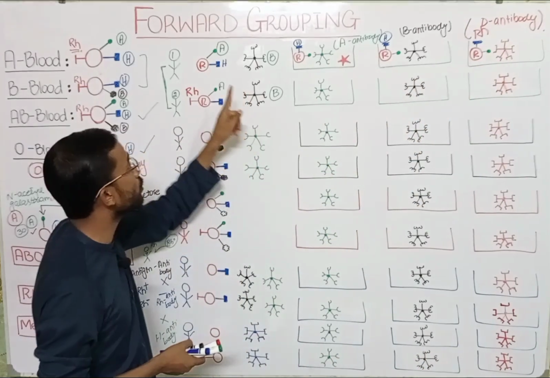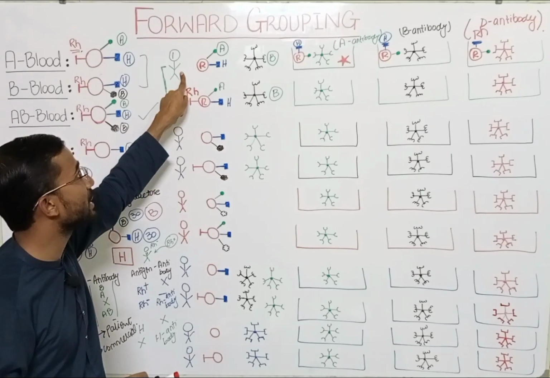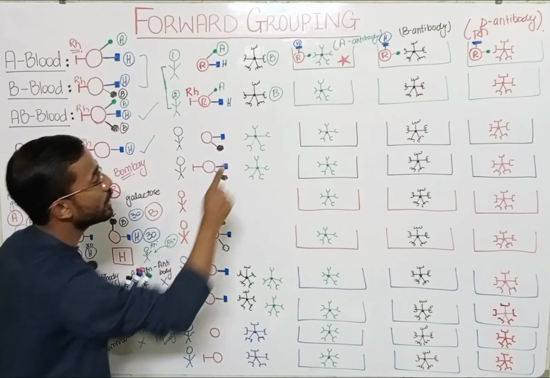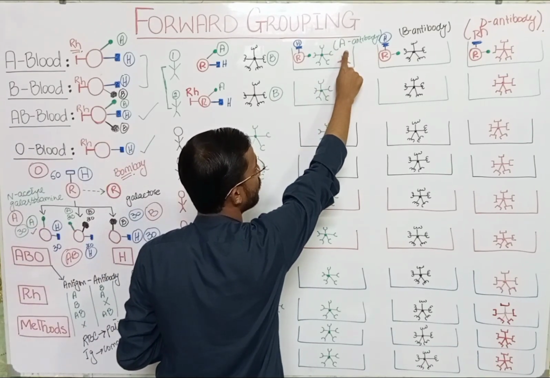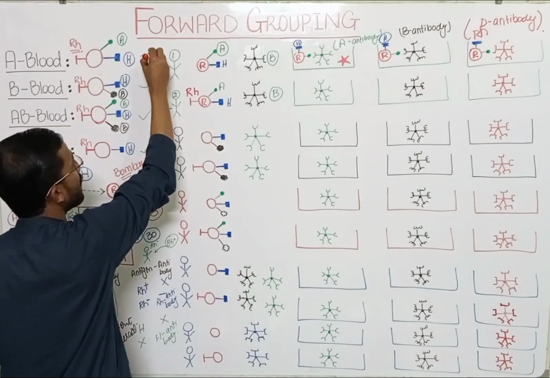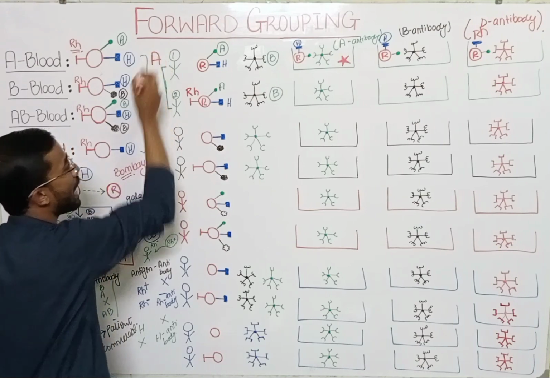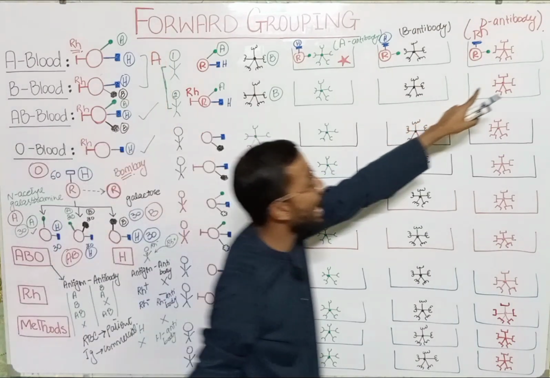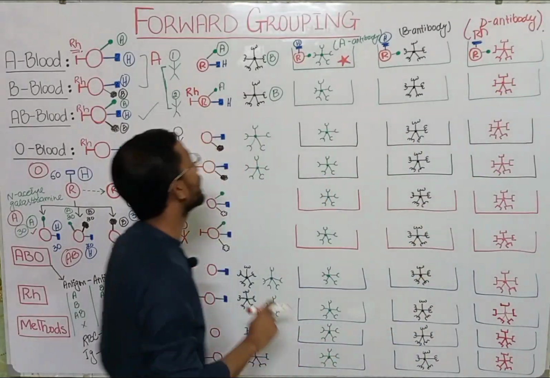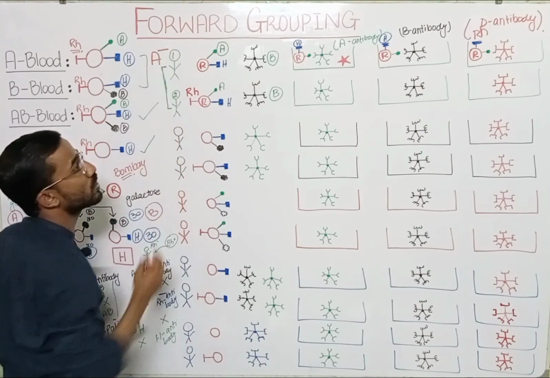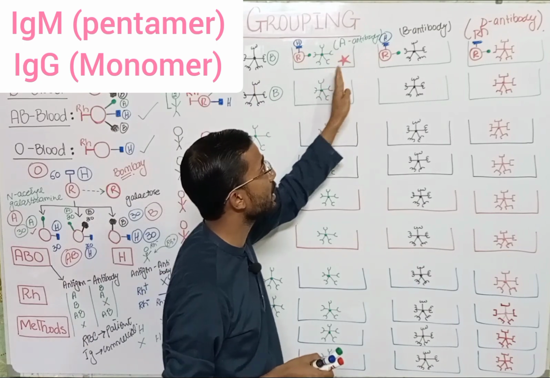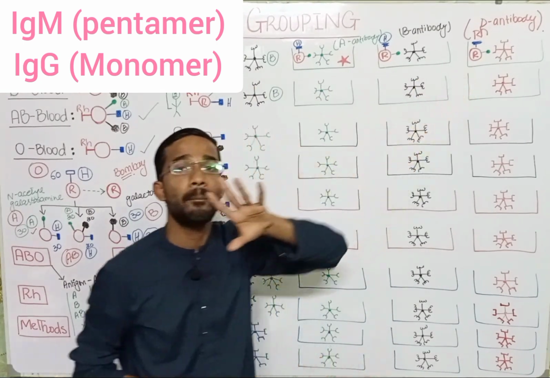So what will be the blood group of person 1? You will see the agglutination in the first case, in which you add the A antibody. So I say that this person has blood group A, and you will see that there is no agglutination with the last D antibodies or RH antibodies, so I declare it negative. So this is the case. And keep remembering that all antibodies, A antibodies, B antibodies and D antibodies, are pentameric in form.